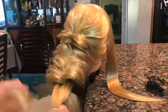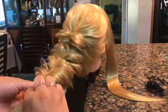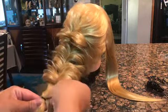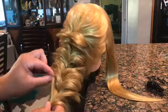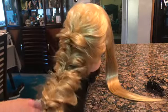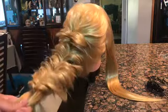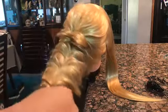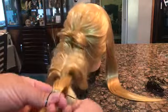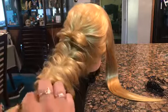So taking two pieces, putting the elastic in, flipping it through, pulling it tight, and then deconstructing. I'm going to take two more pieces. Wrapping the elastic. Popping the hair through.